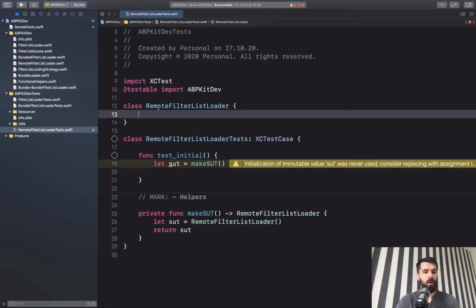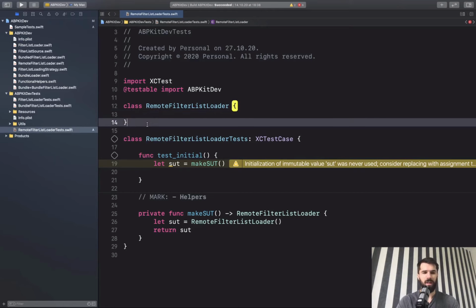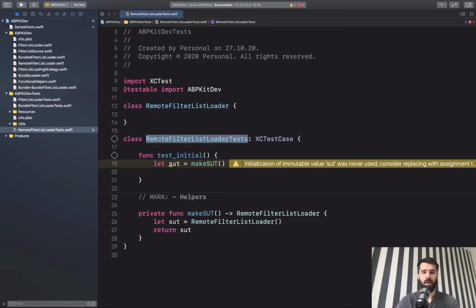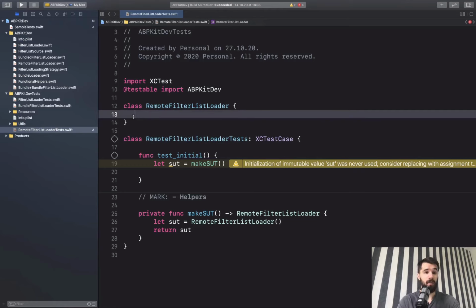Why not use it? Okay, so maybe one thing to mention also is that you see here we have remote filter list loader test file, but after all, we want to write the test for remote filter list loader. So it will be nice, when we want to create a test file, to just specify the name of the component that we want to create and test, and then our template will automatically create the test class with the correct name and the file with the correct name. This would be a nice bonus. So yeah, this is kind of it, what boilerplate code we have in our case.